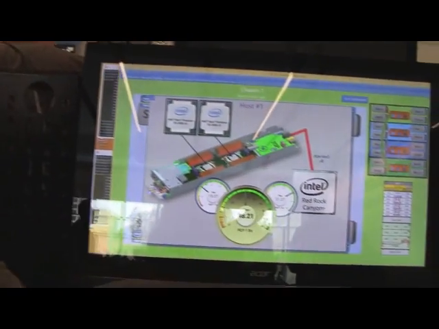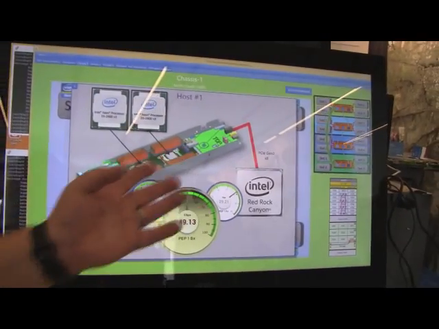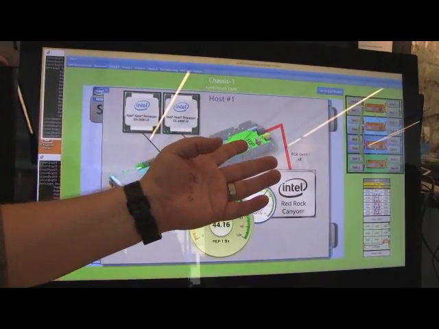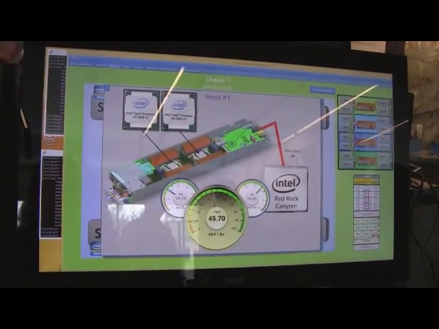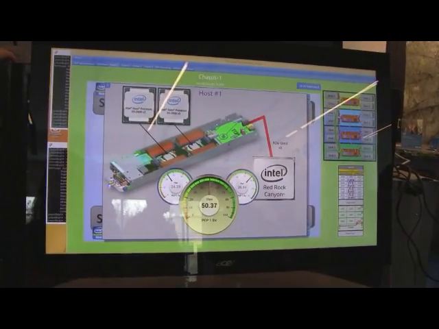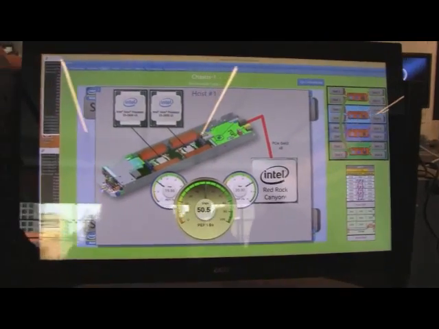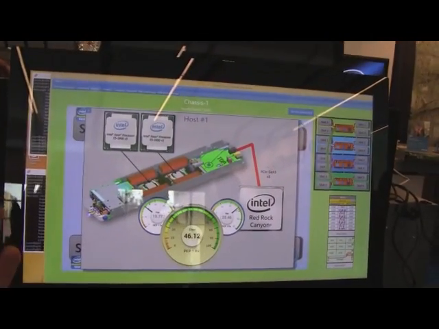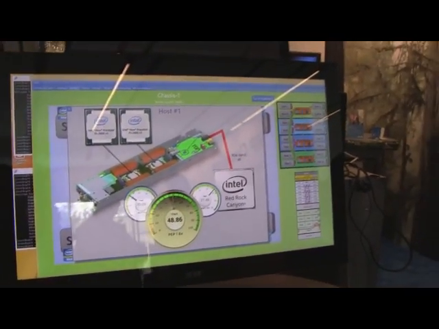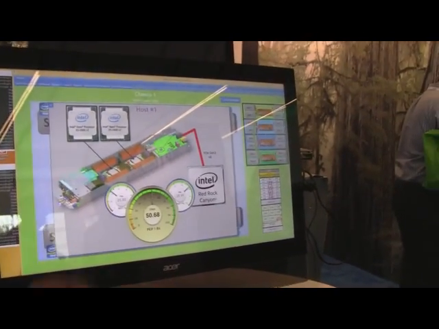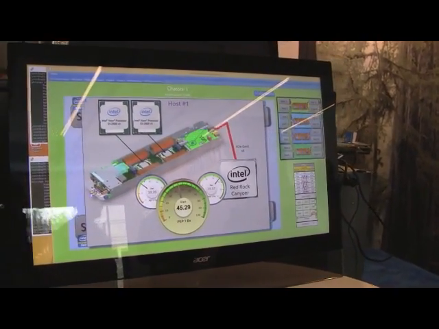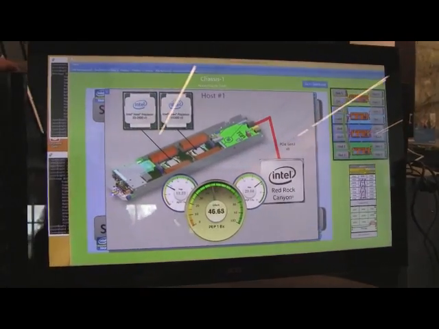And how that works is that in this design, there's a mid plane that connects the Red Rock Canyon to the server sled, and when the server boots up, it probes its PCIe config space and says, oh, I have an Intel NIC here, basically. So I'm going to load the device driver for it. And the host OS doesn't know that it's a switch necessarily. It just is going to send and receive data.